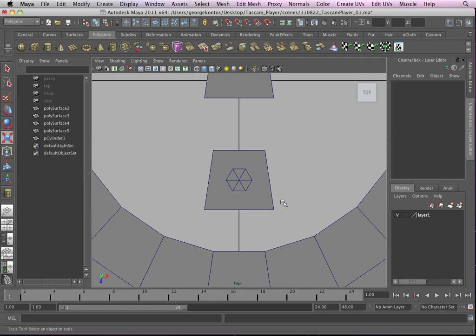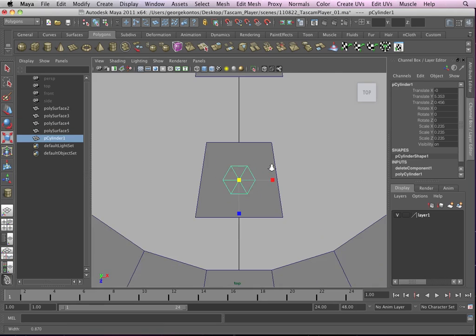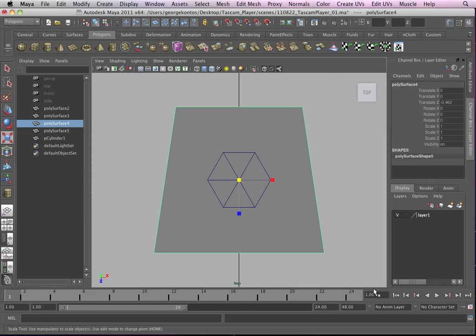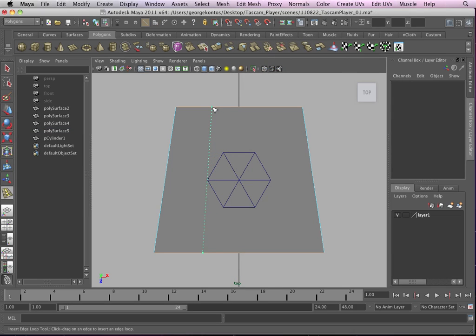So what I'm going to do now is punch a hole in this little part with exactly the technique we've learned in the past. So I'm going to go to that part and start adding resolution with the edit insert edge loop tool. I'm going to add resolution around it first.